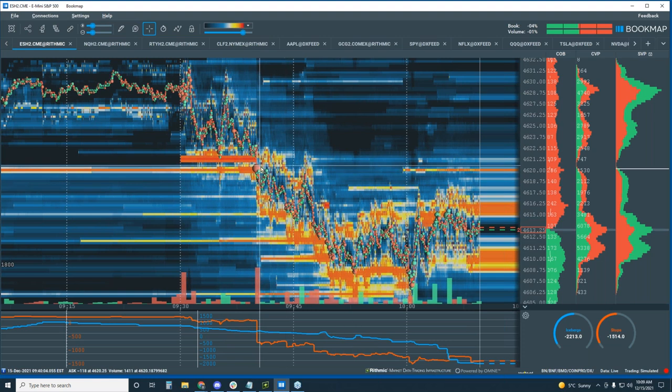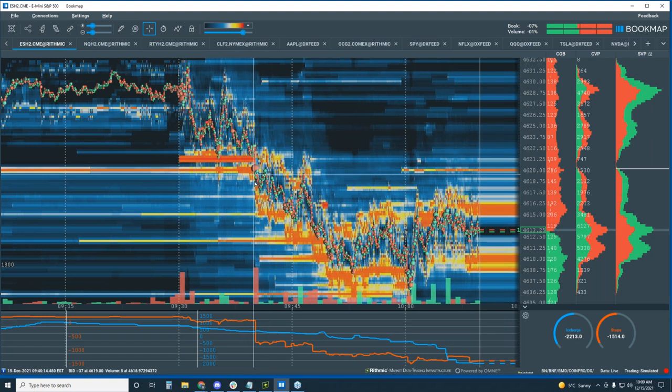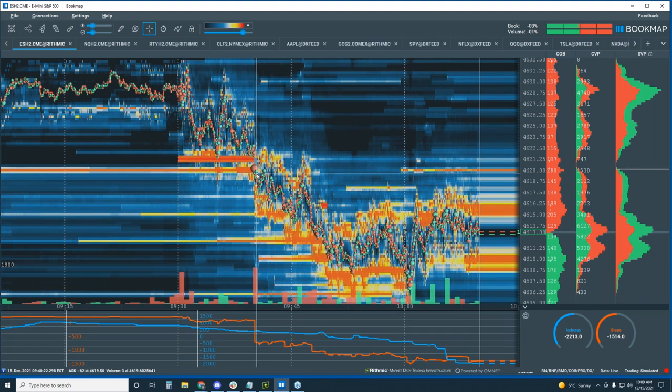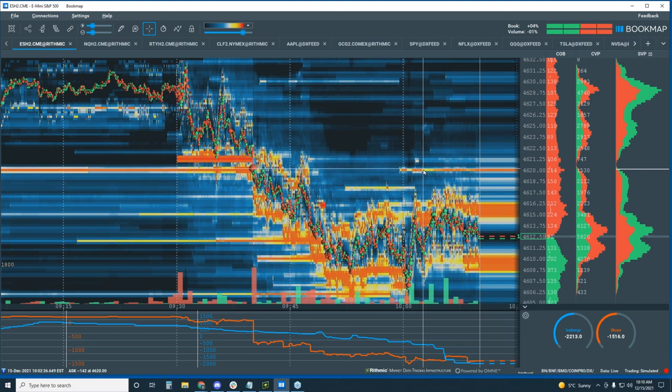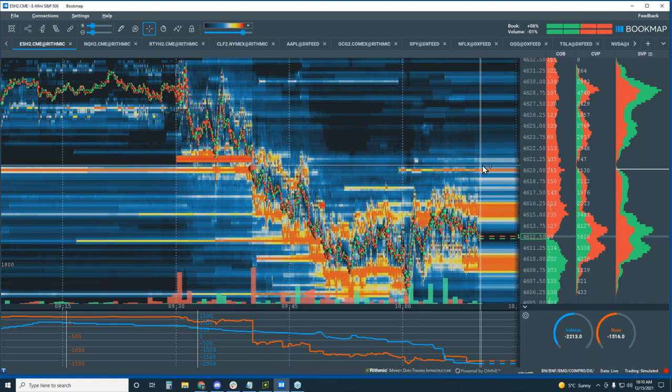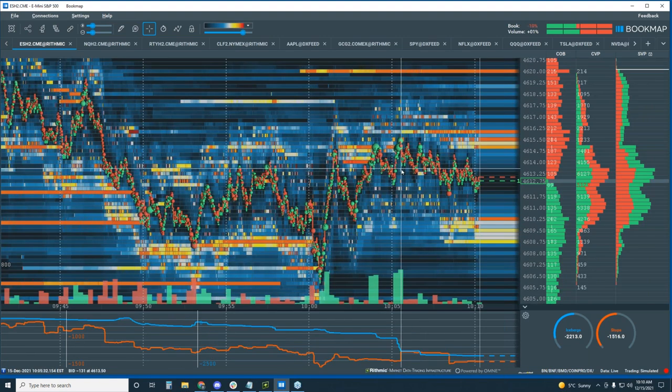So it's a pretty important area, this 20 level, and a very, very quick move down on high volume here. But as you guys know, when you get these quick, impulsive moves like this, they are low volume nodes, as you can see. So we're looking for maybe a retest back up into these areas and a potential rejection out of that area. We'll see. We might get more buyers up in this area. We'll be reading it down in this area all the way along and start to understand.